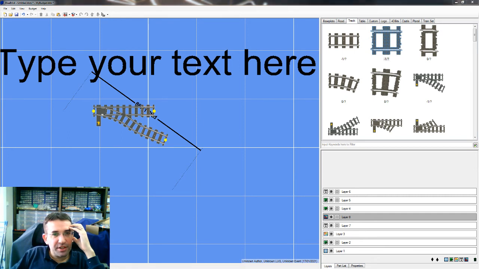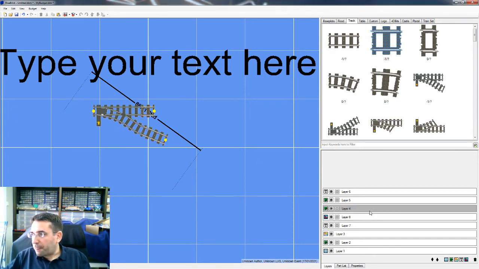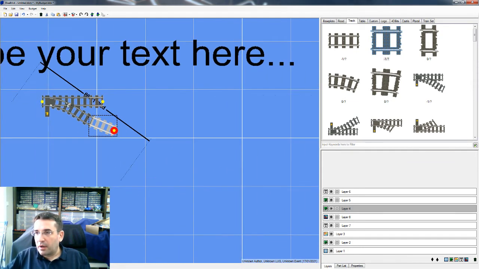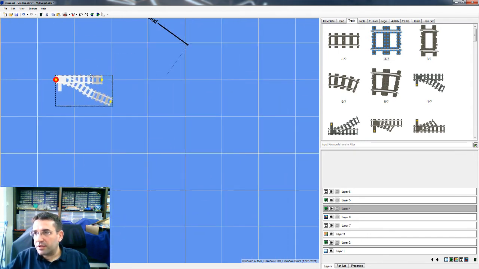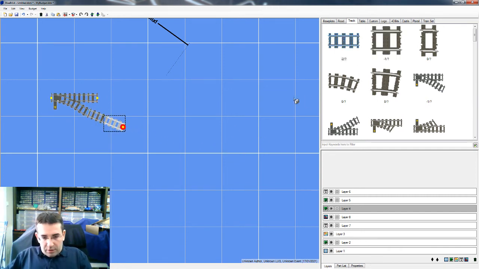Next feature is improve the usability of the select path feature. Ah, yeah, this one I like. So basically, I'm not sure if you know that BlueBrick has the select path feature. Let's create some layout.